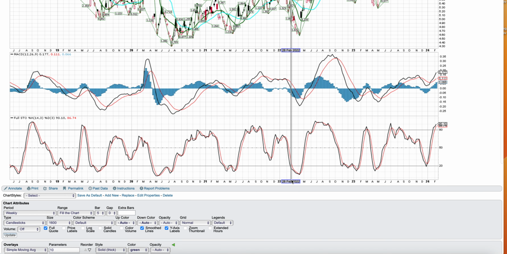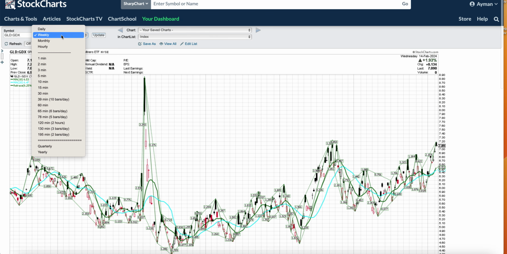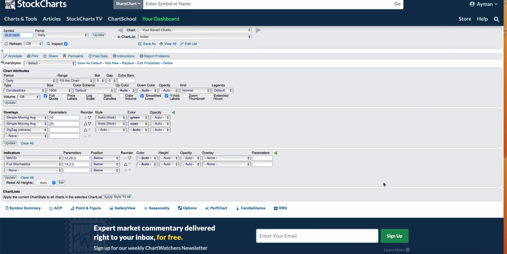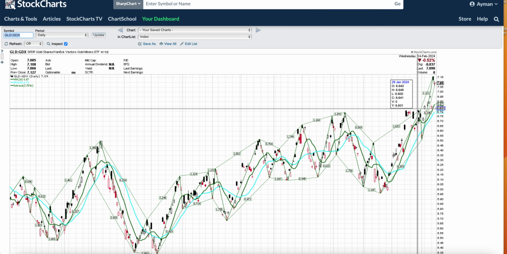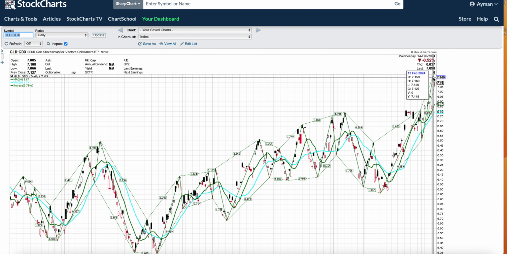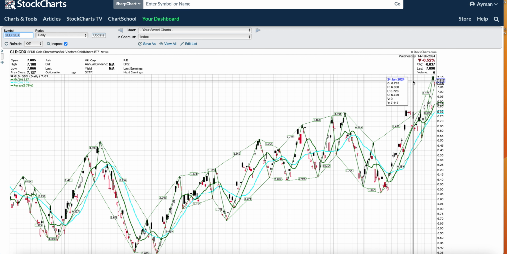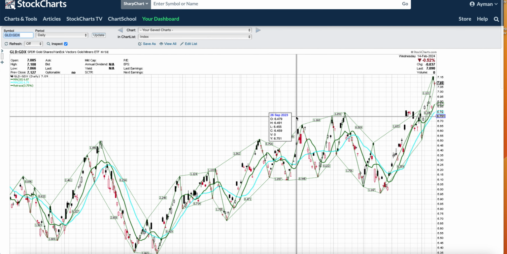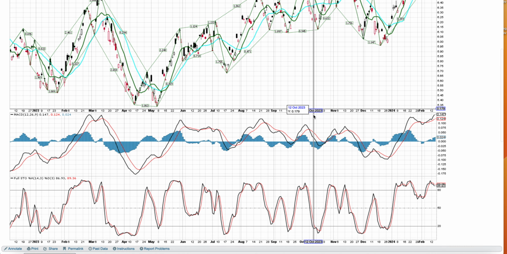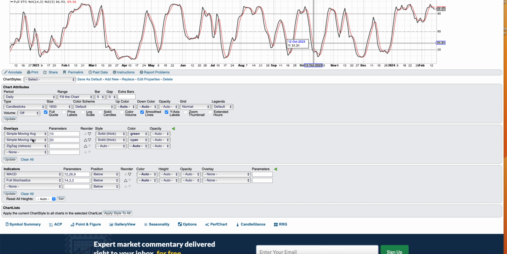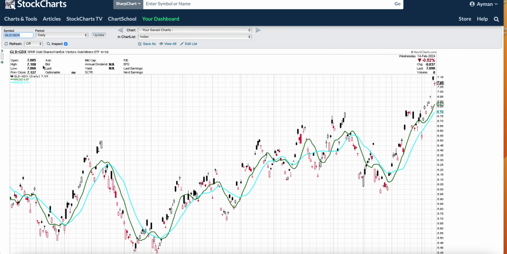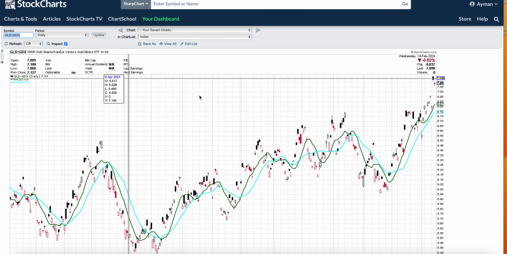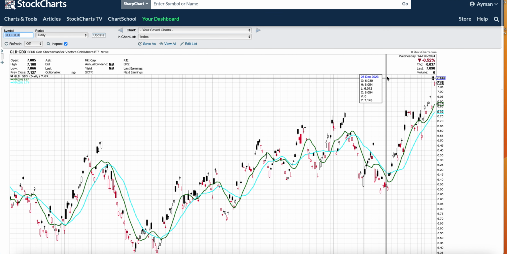The only thing that might be a cause for a bounce is we are very close to a measured move, A, B, C, it's 212. So the measured move is 227. And so you might have a bounce in gold if we reach that level, since it's a full measured move, but it's not good. So if you really want to sleep at night, if you want to enjoy your time and know that you did the right thing, you want that ratio, GLD GDX, to be lower than that. And you want a breakdown, not a breakout.